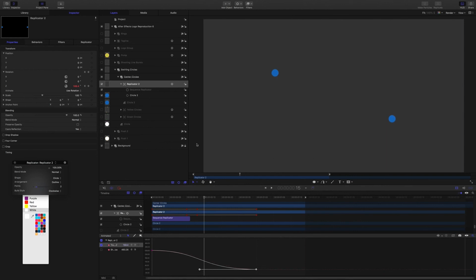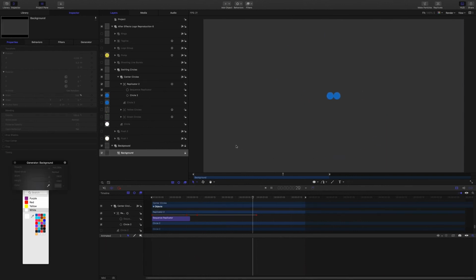So how's this looking? Okay, so roughly that's how the swirling circles were done. Exactly, actually. The only difference is the fine-tuning of the keyframe curves and the rotation as well.